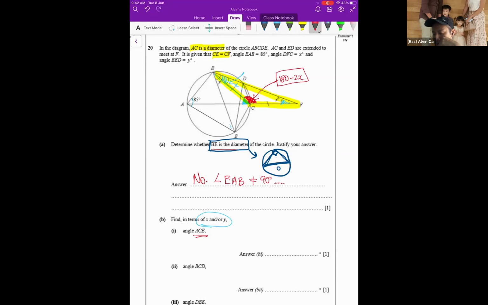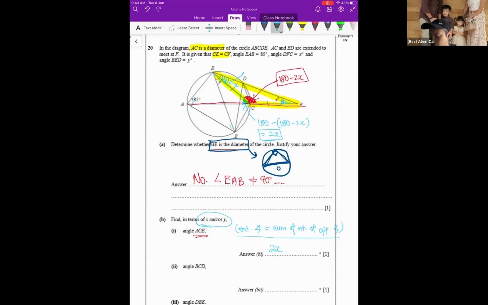Now since this is on the same straight line, to find the one in blue over here, I need to use 180 minus this angle in red, which is 180 minus 2x. So it gives you back 2x. The answer given over here is just a one-liner, so it's actually just 2x. And the property that's used is the external angle equals the sum of the interior opposite angles.